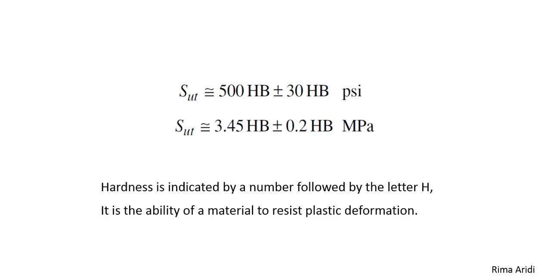Here is a method to determine ultimate strength. Hardness is indicated by a number followed by the letter H, with a letter to define the method used. The method used here is Brinell. Brinell hardness number provides a very convenient way to quickly estimate the ultimate tensile strength of the material.